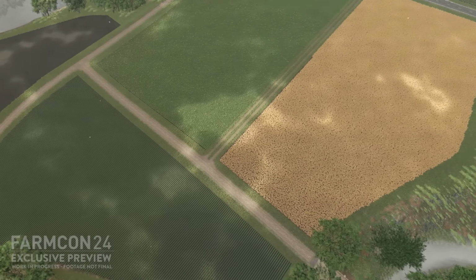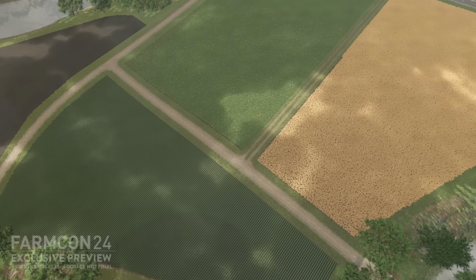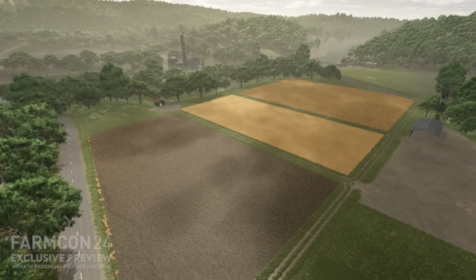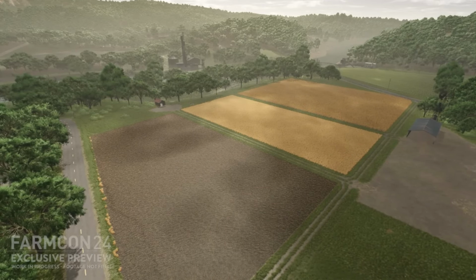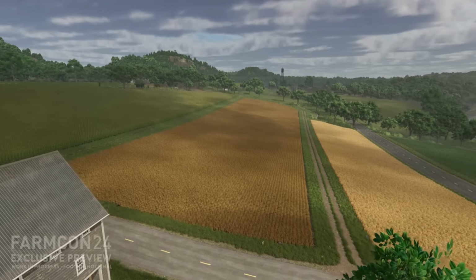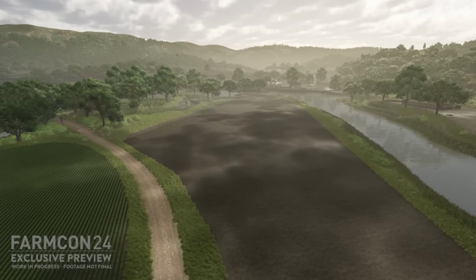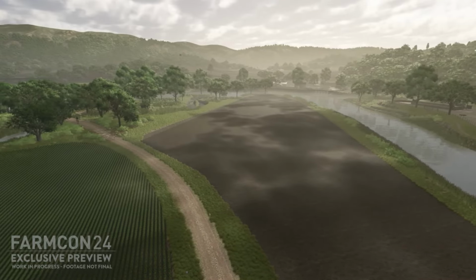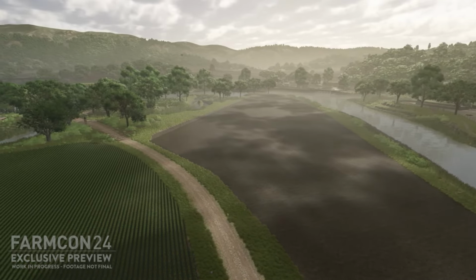And in this gameplay we can see what the shadows look like on the ground, and how they move across the land just like they would in real life. Plus with them being based off the actual clouds, obviously the amount of shadows on the ground changes with how much cloud there is. So we get different variations of shadows depending on what's happening in the sky above, which I think is pretty cool.